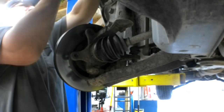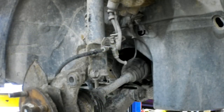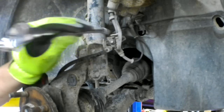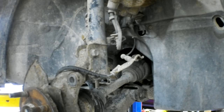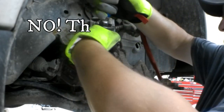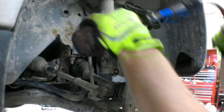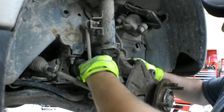Just leave it all together with the pads on it. I used an S hook from a bungee cord to hang it on the spring. There's a little 10 millimeter bolt right there I'm pulling out — that's actually for the ABS sensor signal wire. I just pulled that off to give it enough slack so that we can pull that steering knuckle out. Now these nuts right here are 18 millimeter, both sides front and back.